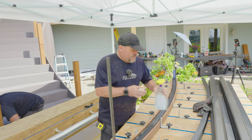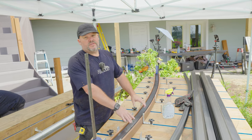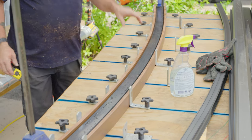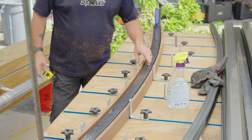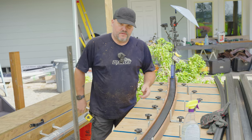But this is what you want. This is a really nice bottom rail assembly, totally bent, totally on point. So now, once this cools, we'll do the top cap. And then it's just over and over and over. We just keep repeating ourselves with it, okay? So that's what we're gonna do.